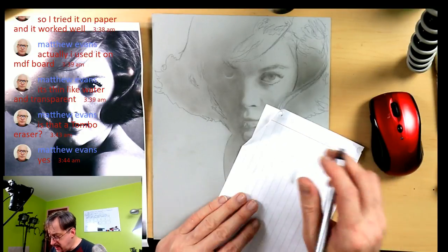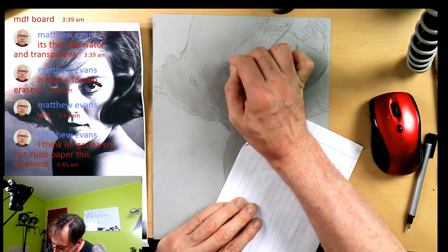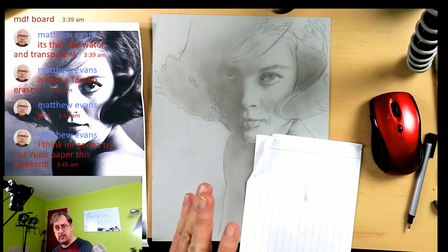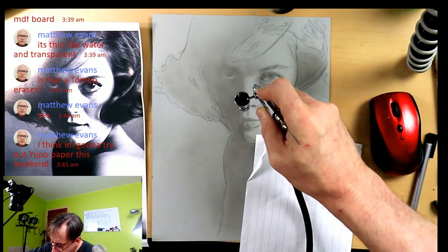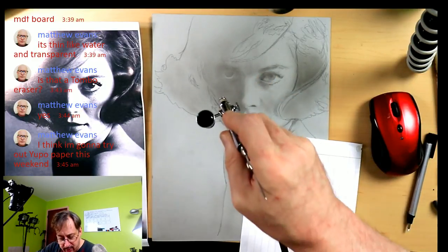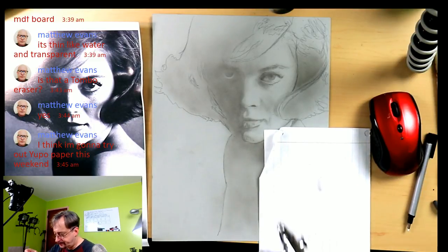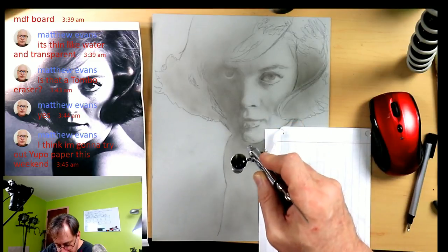So I highly recommend, if you get a chance to... Well, let's see if the jury's out. Let's see how this is when we're done. But right now, with just what I'm working on, I highly recommend it for the use of the ink, and then coming back with the pastel. I know how the pastel is going to work on this surface already, but let's see how it reacts when we go dark with the black. That's yet to be seen. I do know I'm going to have to get some really nice hard edges here.